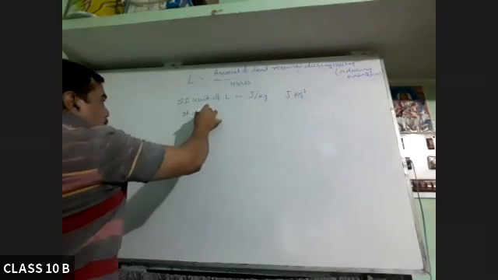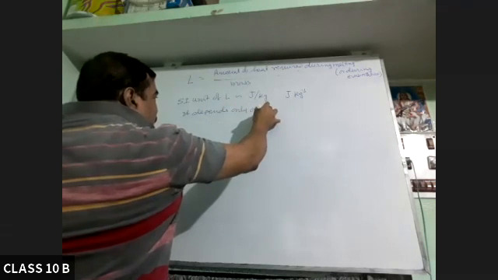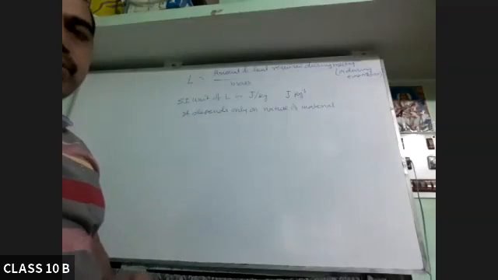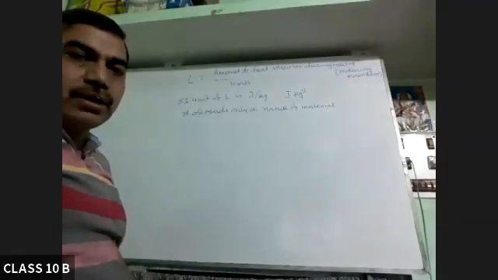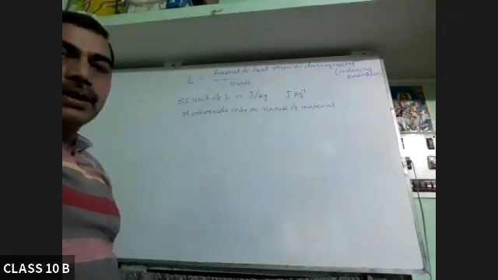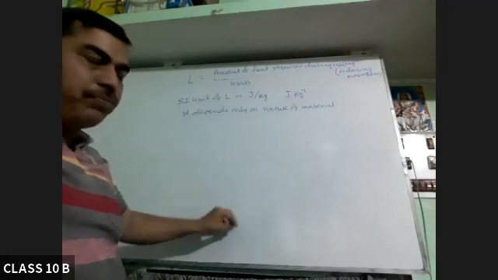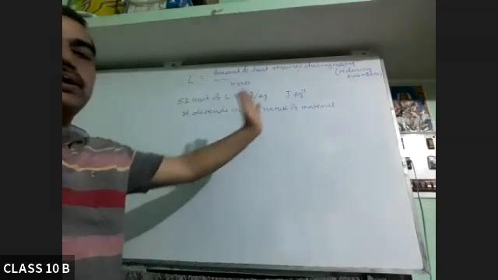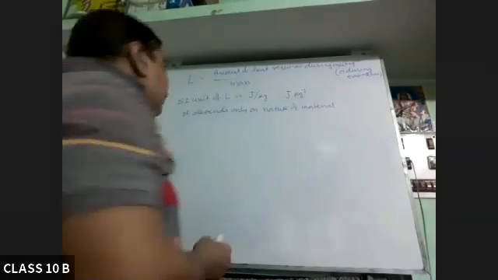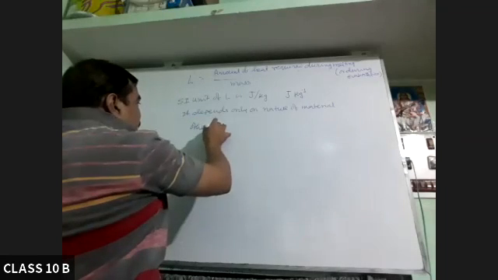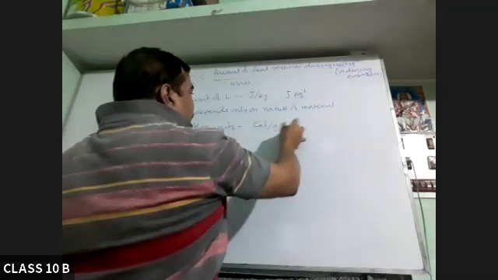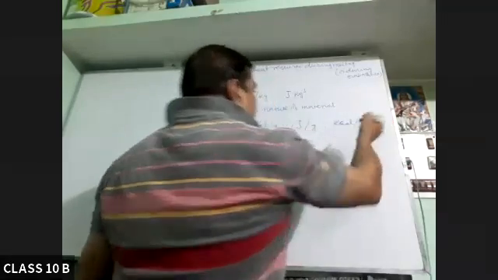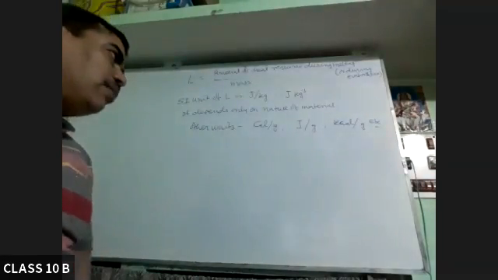And it depends only on nature of material. So it will be very easy to learn the value. Otherwise, for 5 kg ice, different latent heat. For 10 kg ice, latent heat will be different. Here it is specific latent heat, means for unit mass, what will be? For 5 kg, this much heat, then for 1 kg, how much heat? For 0.2 gram, this much heat, then for 1 kg, how much heat? So always we will express in terms of 1 kg or 1 gram only, maybe unit. What are the other units? Other units may be calorie per gram, joule per gram, kilocalorie per gram. So these all may be like this, or kilojoule per gram or kg, whatever it is.